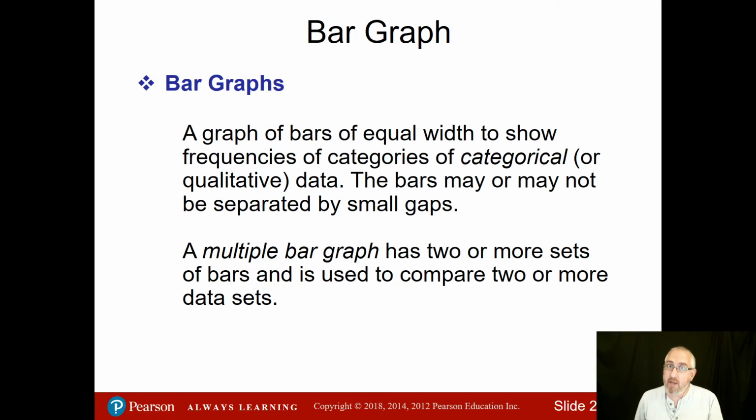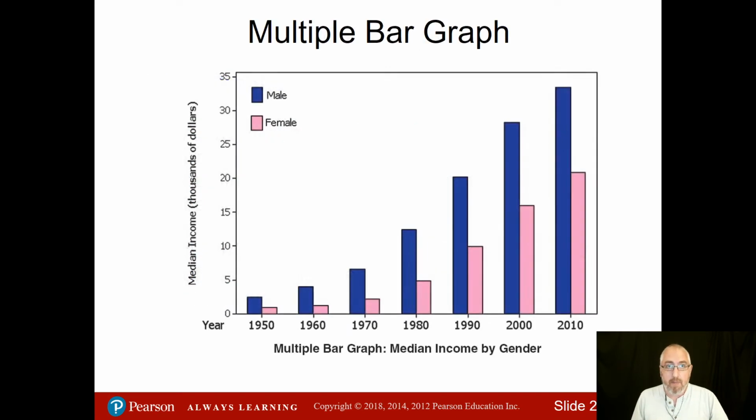A bar graph, we've talked a little bit about bar graphs when we went through histograms. The one major difference though is that you're going to have spaces between those bars, whereas in a histogram, they're all squished together. And what's also nice about bar graphs is that you can have multiple ones on the same chart. So for example, you have males and females all on the same chart, and you're looking at the differences in the income, in this case, the median income in thousands of dollars. And you can definitely make some conclusions based off of that. In this case, you can see that men have traditionally been paid more than women. Terrible, terrible, terrible. But we're not going to be explicitly drawing these either.